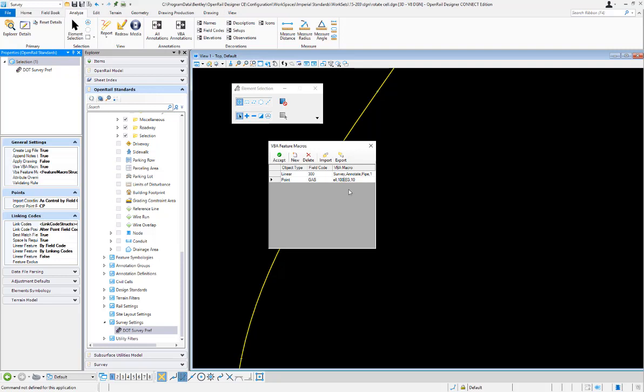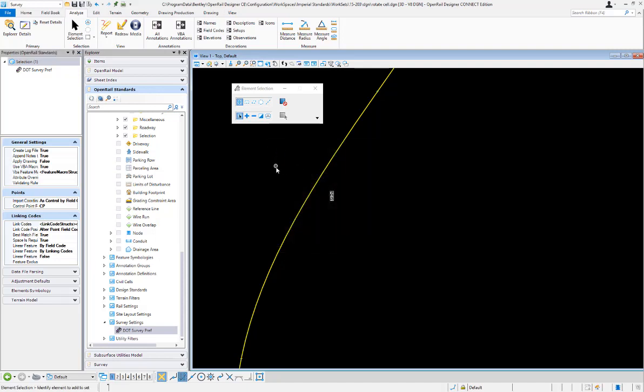The distance is okay. We'll look 100 feet out from that cell, but I'm going to be looking for the EP, the edge of pavement feature. And I want to rotate it pretty much perpendicular or parallel, so I'm going to put a rotation angle of 0 on that. I'm going to tab out and hit accept on my macro. So now the survey settings knows that when it imports a gas feature, it's going to apply that macro to it, and it's going to rotate it.